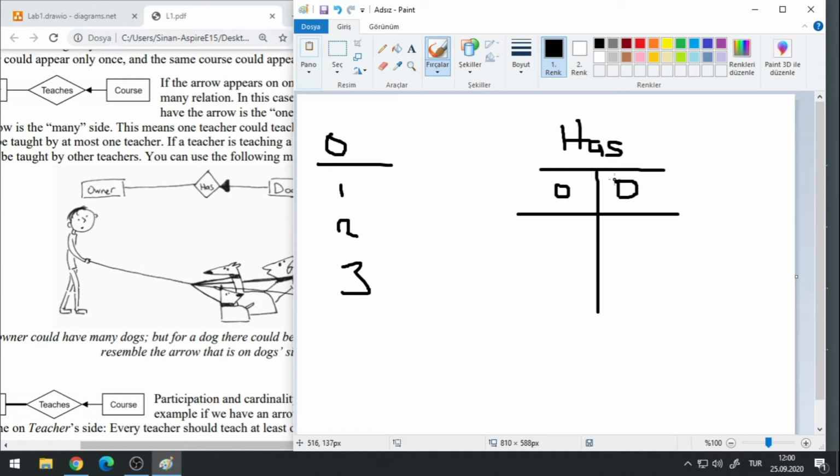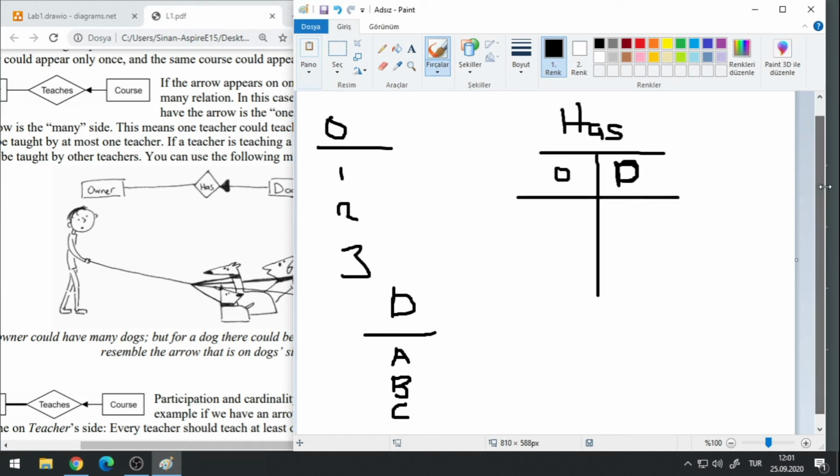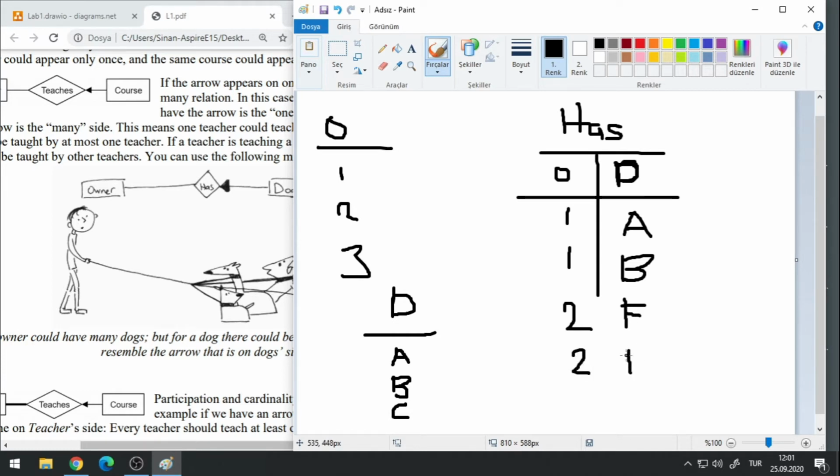I'm going to have a list for the dogs as well, and let's name the primary key of dogs with letters A, B, C. Let's say I would like to relate owner 1 to dog A, and owner 1 could also own dog B. And let's say owner 2, this list goes on, has the dogs F and E.